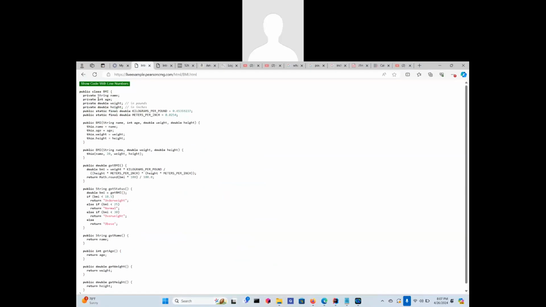It's known as the BMI class, and it can be used to accept input from a user in pounds and inches and use those measurements to calculate the body mass index for the user.